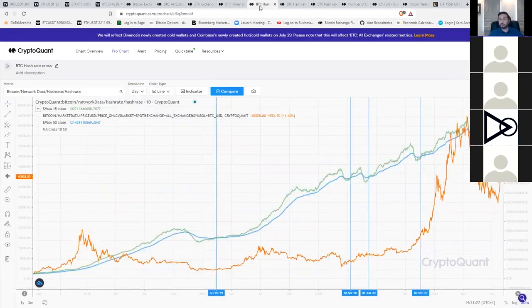Okay, and here we have the Bitcoin hash rate. So this is a fairly important metric. As I said before, what this is measuring is the total combined amount of computing power which is used to secure the Bitcoin network, or used to mine on the Bitcoin network. And we can see it steadily increasing over time for the past couple of years, in fact. And recently, through the China ban, we've seen that big drop off.